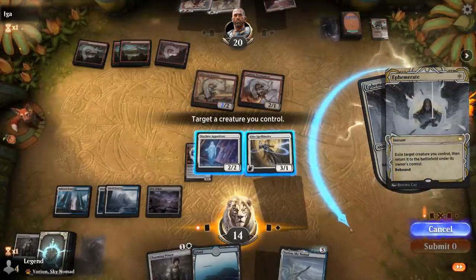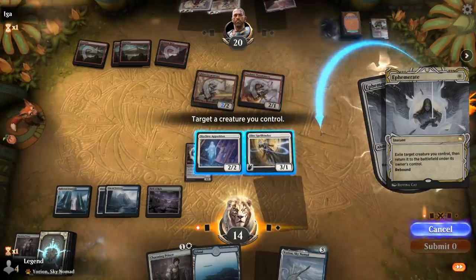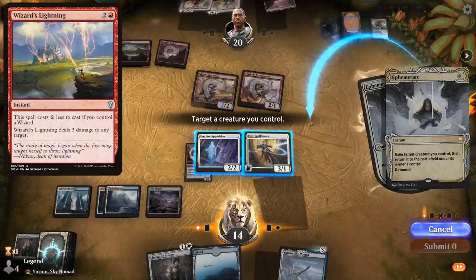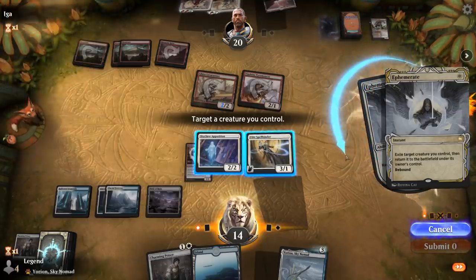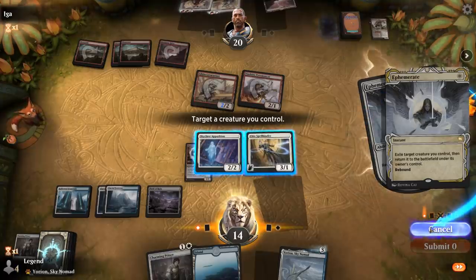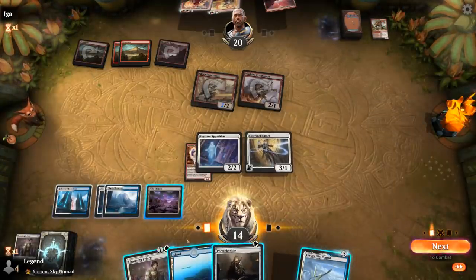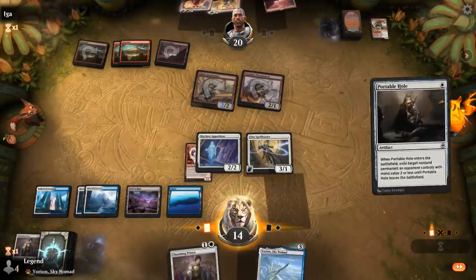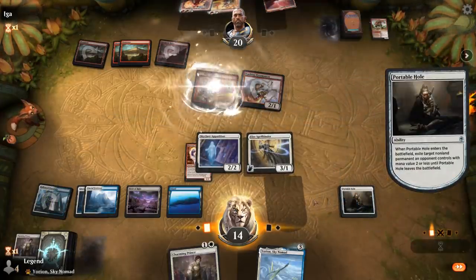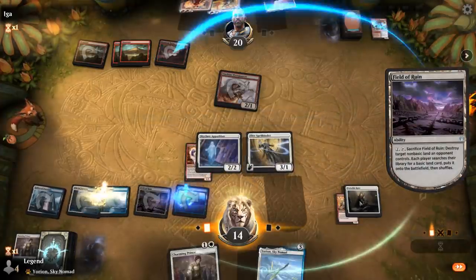And then could flicker Apparition to exile one of the opponent's creatures, which could be relevant if they have cards like Wizard's Lightning and they end up with fewer wizards in play. Although, there's no real reason to flicker anything if I'm planning to attack instead. So we'll decline. Portable Hole is great. Probably exile Lava Runner here. And then I could destroy the Ramanap Ruins and still play Charming Prince.